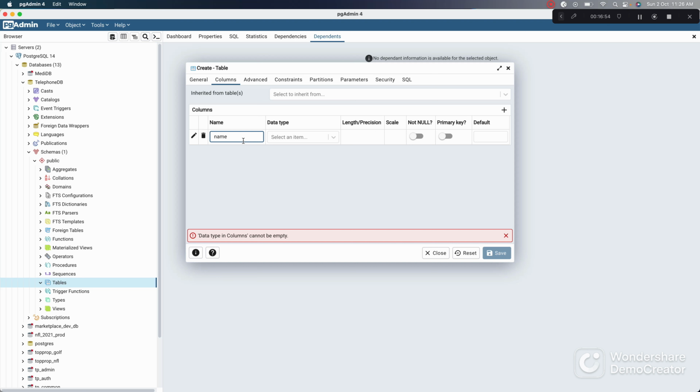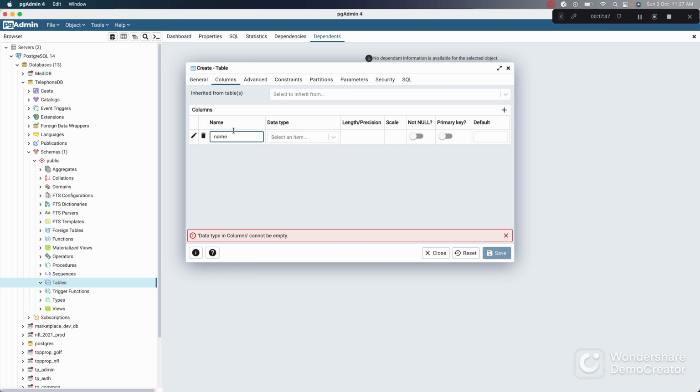Every column has a fixed data type. When I say data type, what does it mean? Data type is which type of data you are planning to store in that column. For example, suppose you are planning to store the name of a person in that column, so the data type would be a string, right? But if you're planning to store, suppose, the salary of a person in INR, it will be in decimal digits, right? So the type of data which you are going to store in the column should be mentioned at the time of creating the table, and it is obviously very important.